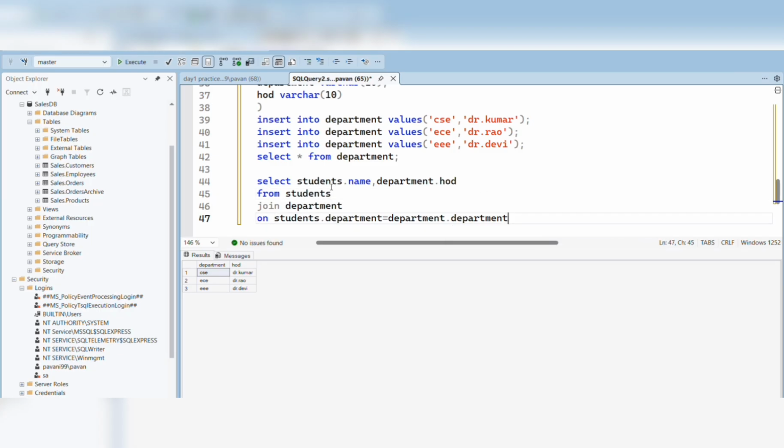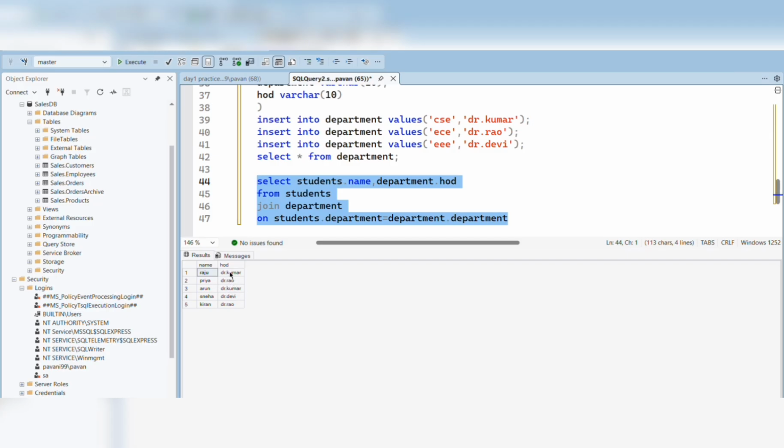That means from the students table we select the name column and the HOD column, both joined by using the students table and the department table. So let's execute this query. Here in the output, it displays the name column from the students table and HOD from the department table.